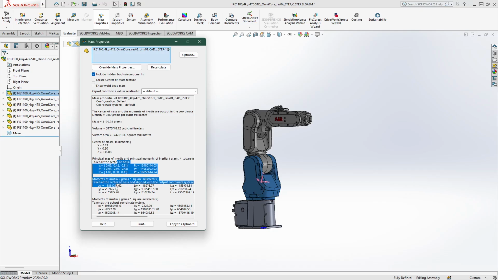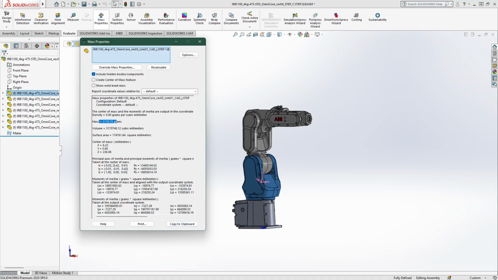And finally, you have different moments of inertia depending on the alignment and where it's measured. What we are interested in is this first one, which are the principal axes of inertia and moments of inertia taken at the center of mass, specifically this. If you look at this, this is the matrix that, if you are one of our students, you should be familiar with, the tensor of inertia, right? So here it is. You will need this information, and this information.